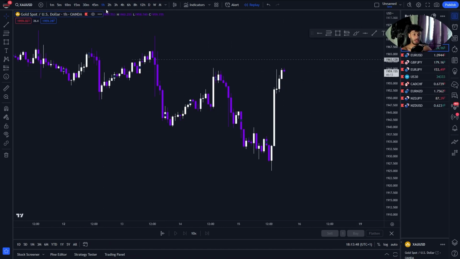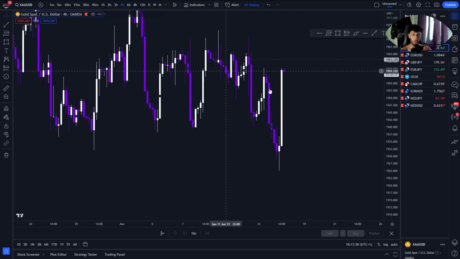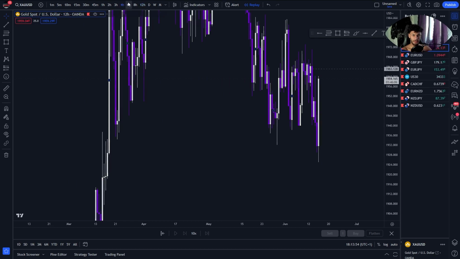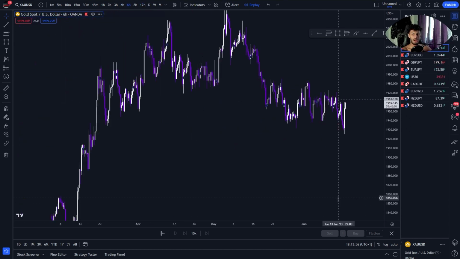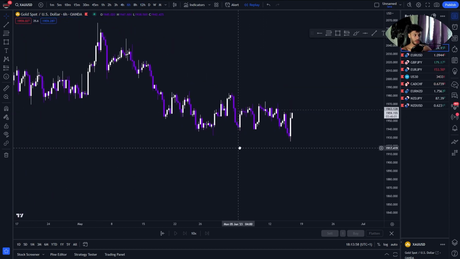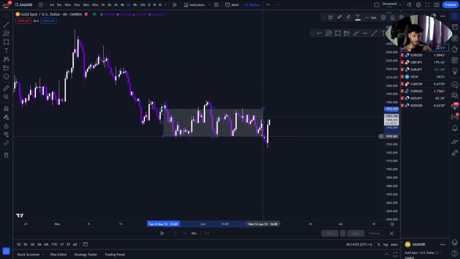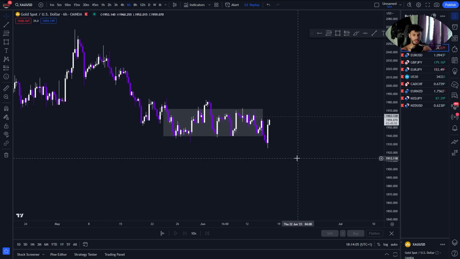Now, to get started, let's break down this setup real quick. Looking at around the 12-hour to the 6-hour time frame, we had a higher time frame point of interest, and I want to point out something that was occurring on gold. We are consolidating, and usually I look at the three market phases: consolidation, manipulation, trend. The manipulation eventually will clear out either the lows or the highs first, and whichever way it clears first, I usually look at trading the opposite direction.